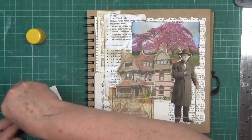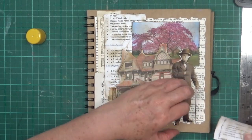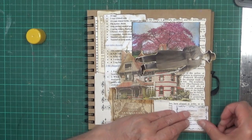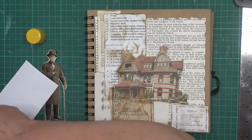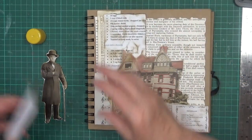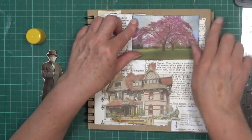My house gets rather warm by the end of the day. The sun shines through the front lounge room windows. By the end of the day it really gets quite warm. I do find that about 4 o'clock I've got to close the blinds at the front, otherwise it's just unbearable. And of course that means my bedroom, which is also on the front, also is terrible at night. Really warm.